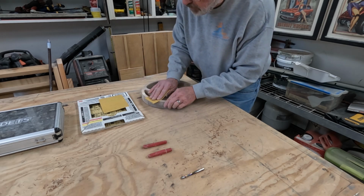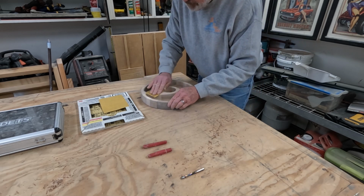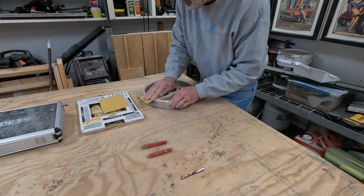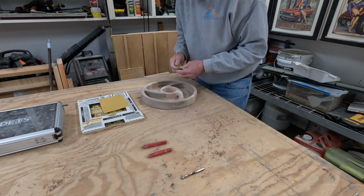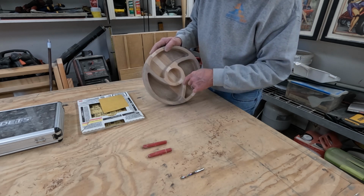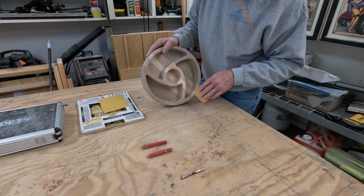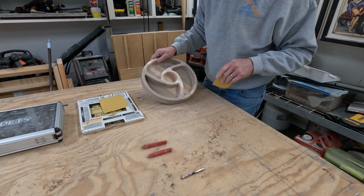We just need to get the scratch marks out of it from the 150 sandpaper, and then we'll be ready to give it a spritz with the water. So I'm going to keep sanding. I couldn't be happier with this. I think this is going to look awesome. Worked right through those couple of mistakes. So I think we're going to be just fine. I'm going to finish sanding it with the 220, then we'll come back and spray it down.